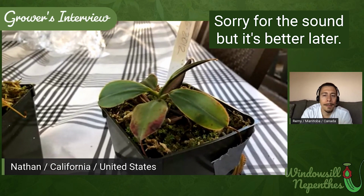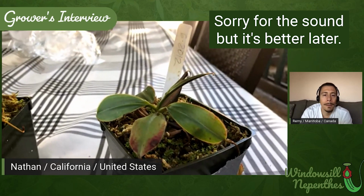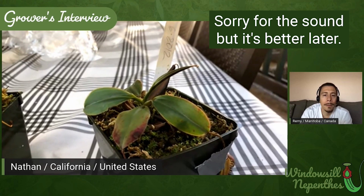And another thing I've observed with Attenboroughii, as you can see on the leaf facing us, the red splotches are because it grew when the plant was getting a different level of sun. So each leaf, since it takes so unbearably long to grow a new one, is adapted to the amount of sun it's getting. So if you move an Attenboroughii from a low sun environment into a high sun environment, the leaves will turn bright red. While this doesn't necessarily mean the leaves will die, it definitely does indicate a little distress. And often the leaves will vary due to the season, so a few will turn red and a few will remain green.